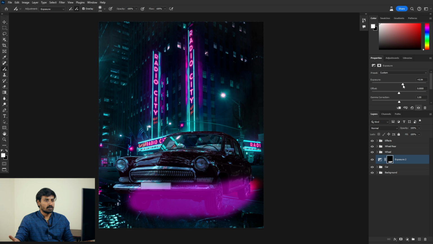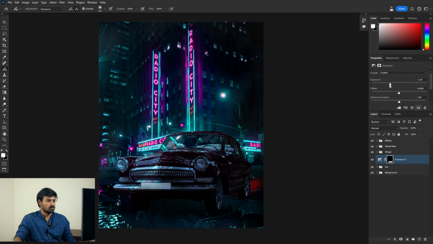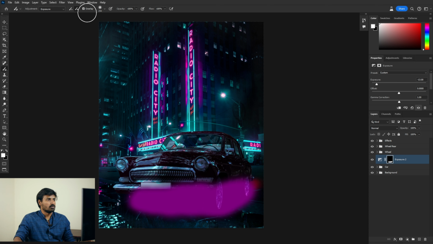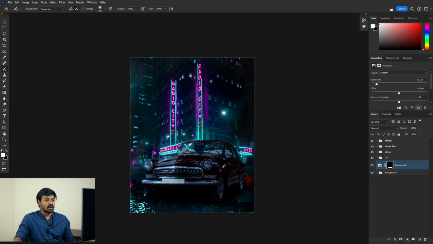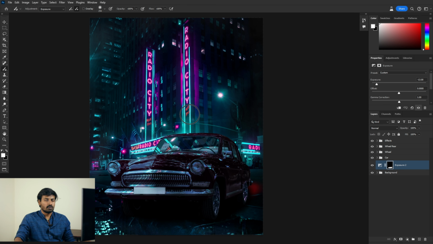Now, we want the background to be dark in order to create a shadow-like effect. So we are going to reduce the exposure. There you go. I'm going to deselect this overlay. I created the exposure layer above the car image, but it should be below the car. I'm moving it below right now. Okay, there it goes. The shadows are created. This is one of the purposes of the new Adjustment Brush tool.